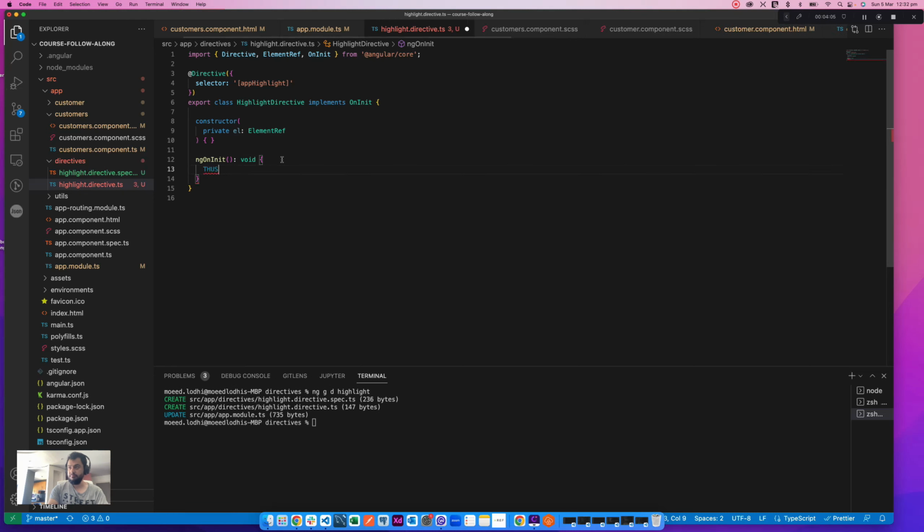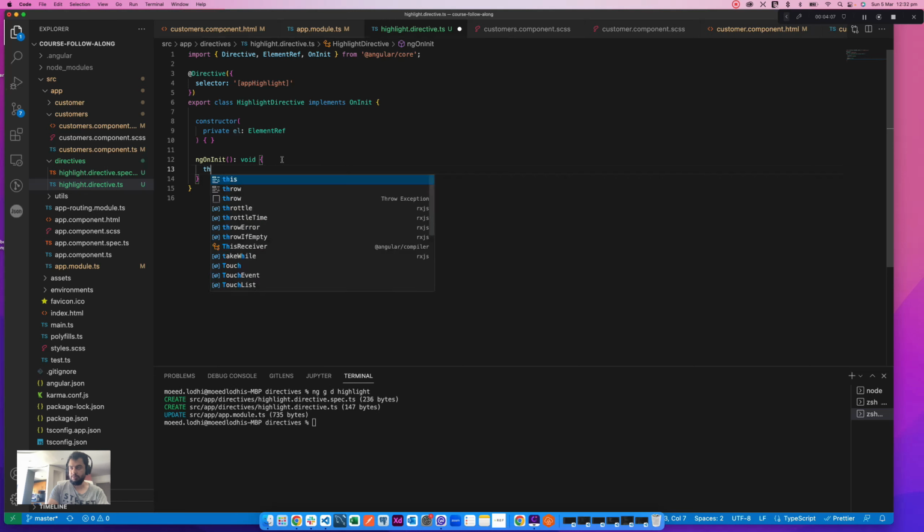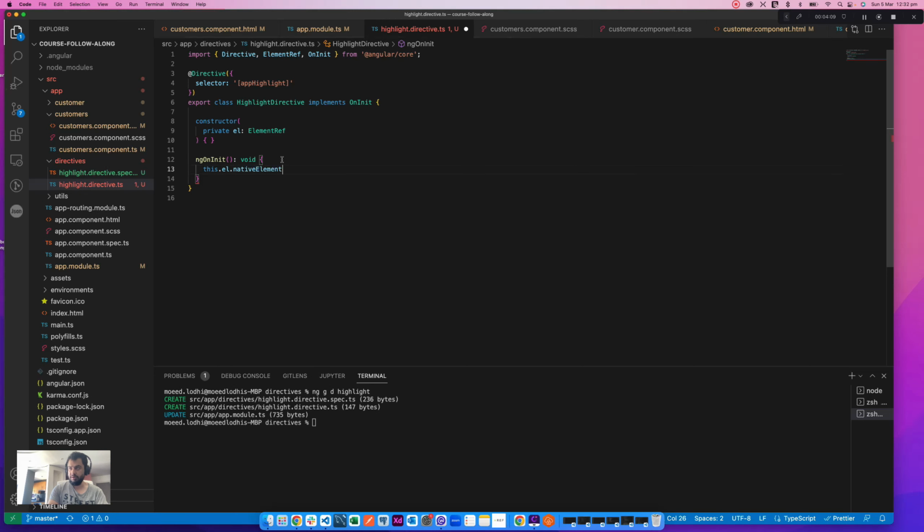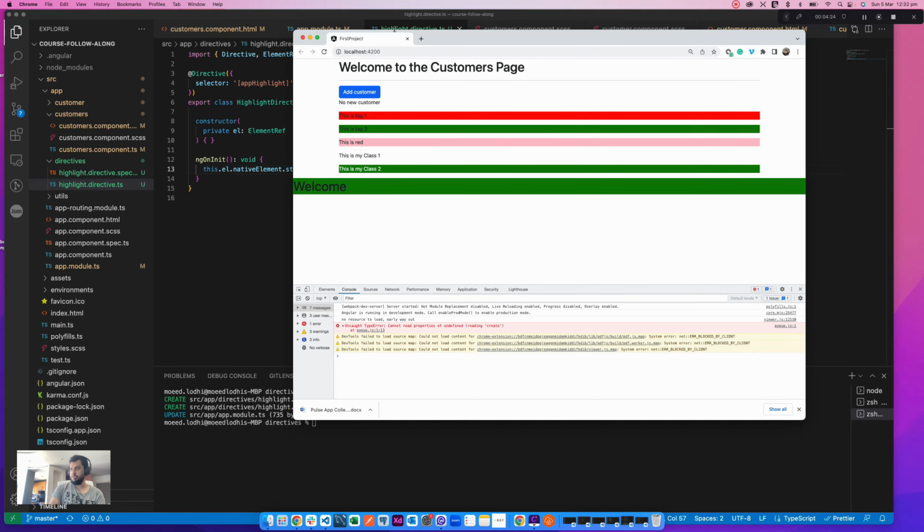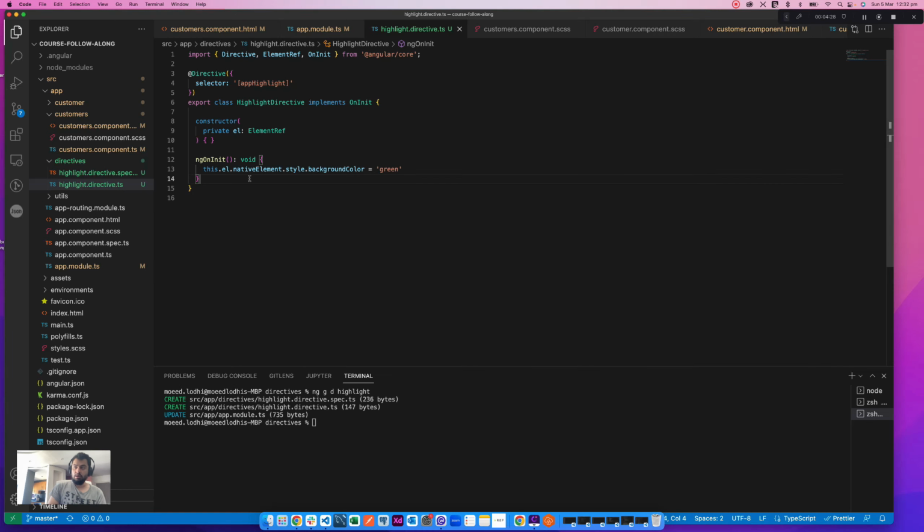I do have access to that element, so I can do this.el.nativeElement.style.backgroundColor. Let me set it to green. Save it. Go back over here, and as you can see, the background color of this h1 tag has been set to green. Obviously, this is not one of the best ways of changing the color. I would never recommend this.